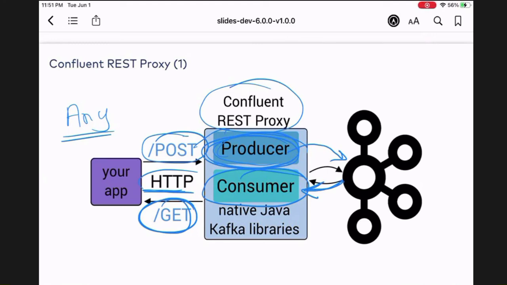As a matter of fact, I've ignored this for some time because people will tell you that from a producer perspective, it's about two-thirds the performance of the native client. But remember, the native clients in Kafka are super fast. So if the REST proxy is about two-thirds the performance, that's still super fast. And this gives you the ability to use any programming language to send data to Kafka.